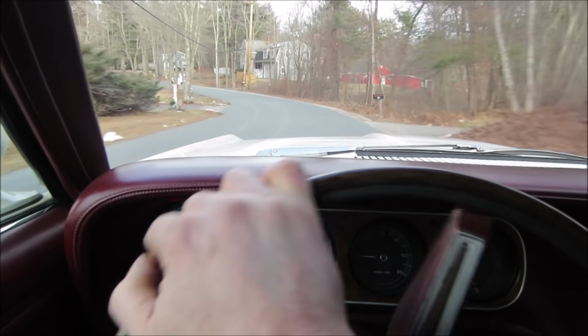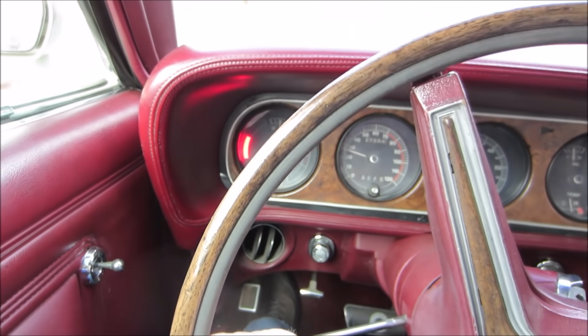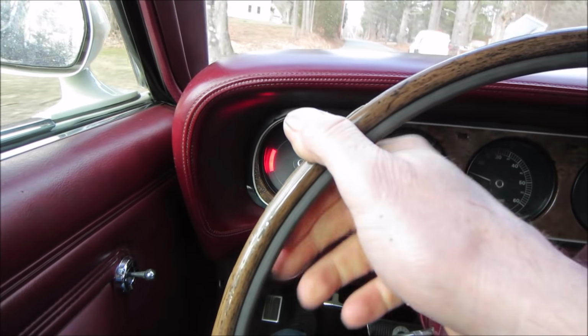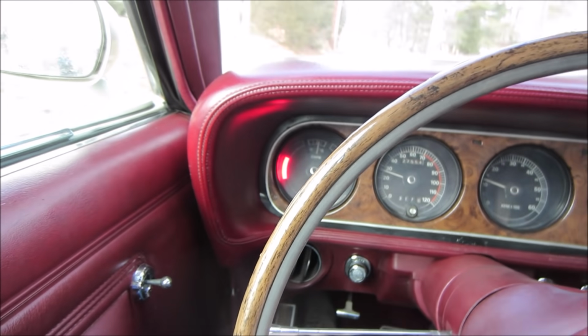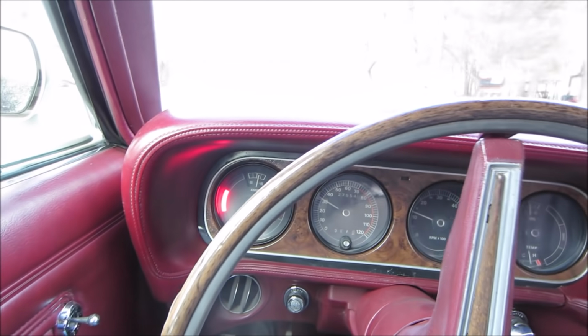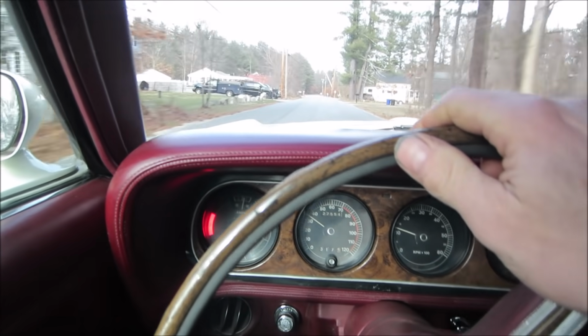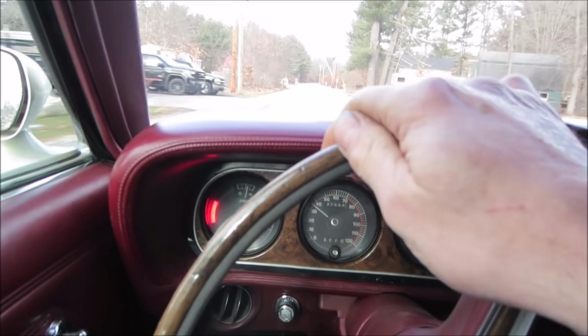Seems like when I turn the directionals on too, let me see if I can try it again. I'm going to turn the directionals on, it seems like the gas light goes out. Nope. I thought it was a ground issue because of the other side. I just got lucky earlier when I made the turn. As soon as I turned the directionals on, the gas light went off, and then I turned it back off and it came on. Just a fluke.